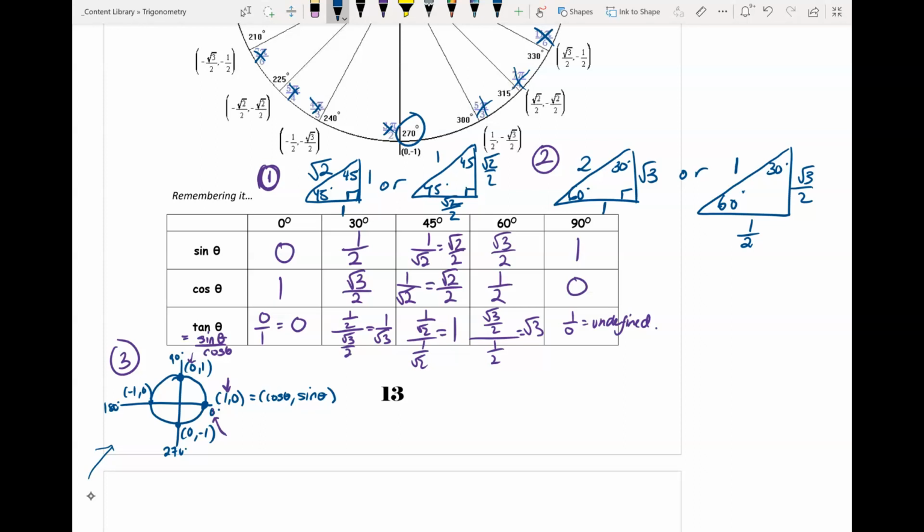Not only that, but you see in the corner here, this says number 3. I also want you to remember specific parts of the unit circle, not all of it because it is a lot of information. More specifically with the degrees of 0 degrees, 90 degrees, 180, and 270, because we can determine what cos of 0 degrees is or sine of 180 degrees is by knowing the points on the unit circle: (1, 0), (0, 1), (negative 1, 0), and so on. And that the first coordinate, the x value, represents cos of some angle, and the second value, the y value, is represented as sine of some angle.